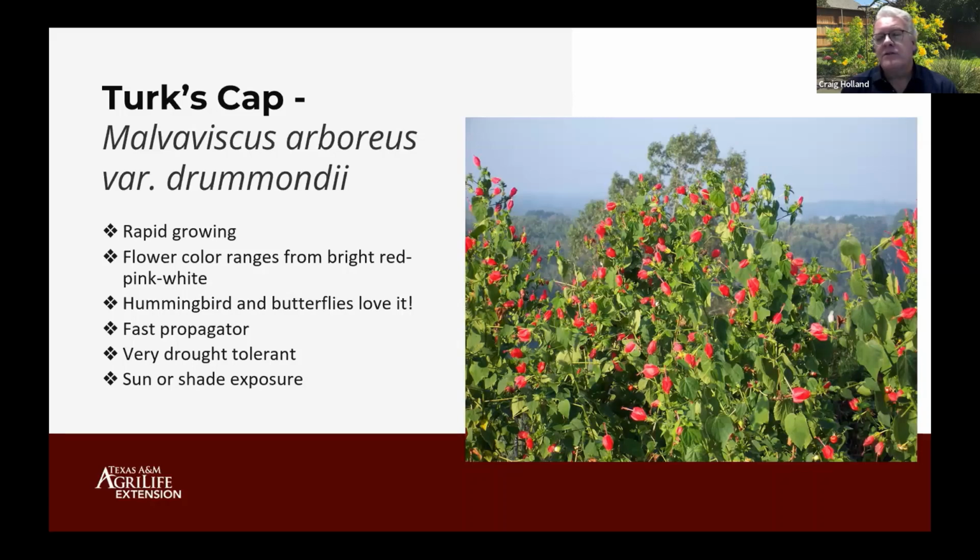But the foliage is going to kind of sag and look a little down. If you move this plant into a shade exposure, then the foliage kind of stands up, but you won't get as many blooms on it. So it really works in both areas, and it's kind of your choice. But I know some people really go, wow, I got this, and it just keeps going and going and going.